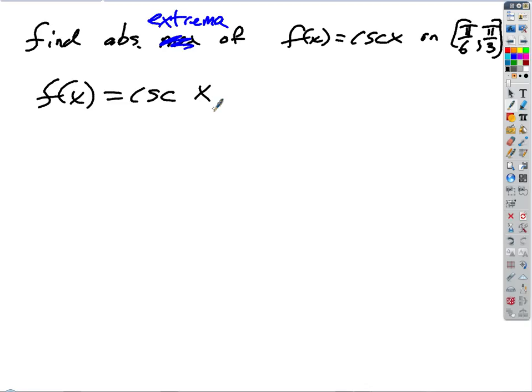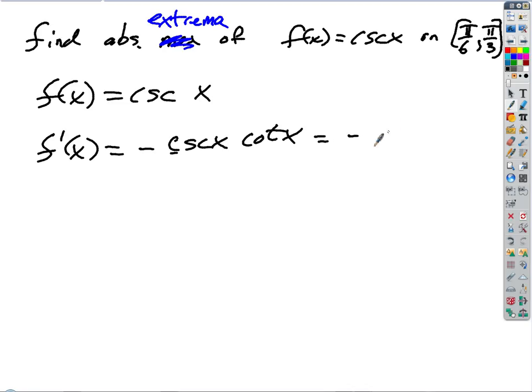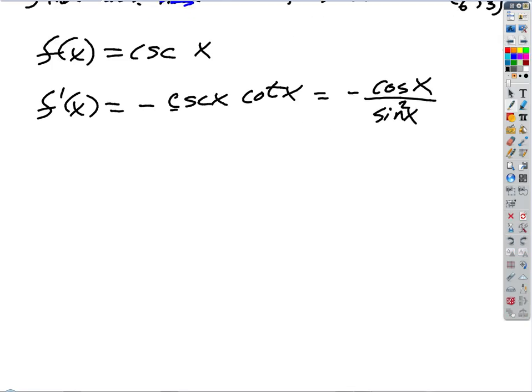So wouldn't it just be cosine over sine because they both have the same denominator? Okay, good. We want to write it in terms of cosine and sine, don't we? So if we take the derivative, Campbell already told us that's negative cosecant x cotangent x. In terms of sines and cosines, cosecant is negative one over sine x, and cotangent is cosine x over sine x. So I can just do that. Okay, all right, so now if I want to find the critical numbers, right? Critical numbers, so.